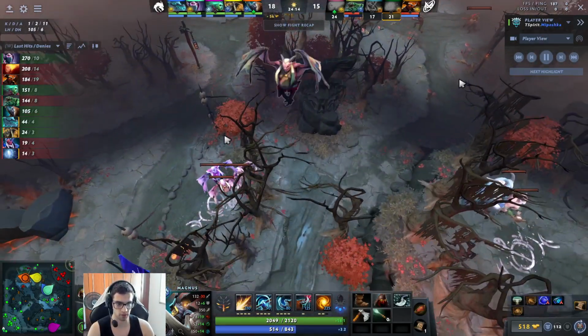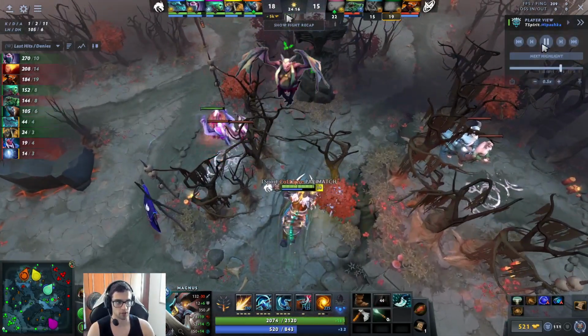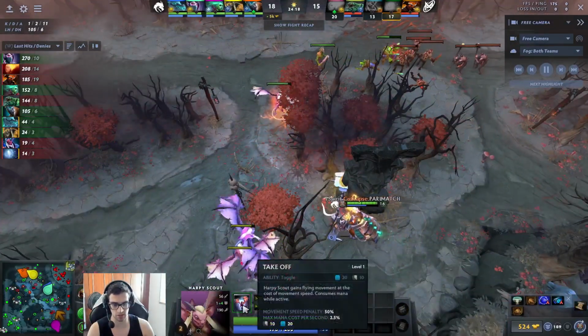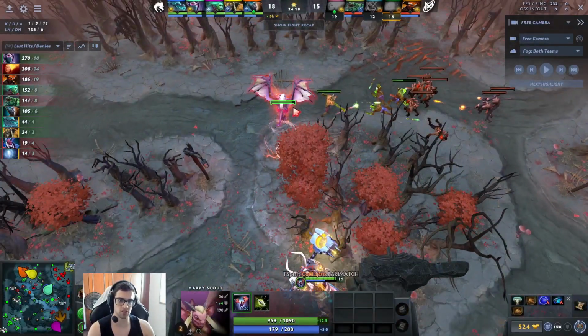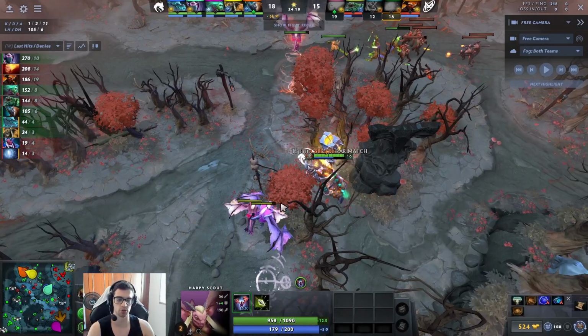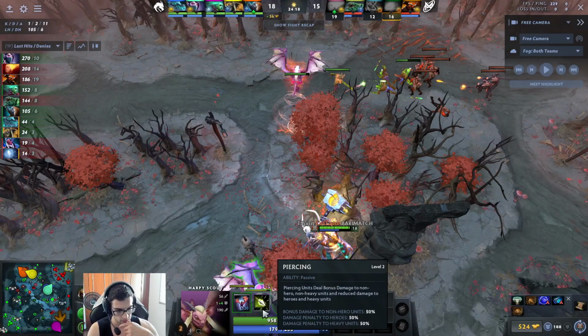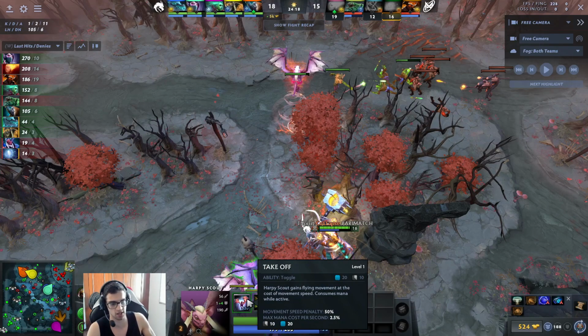This Harpy creep that he gets right now, right? So if you look at it, let's see what the creep says. So before, this did not have any spells, right? It was only the big one that had Zap. So now he has Piercing. This is just a piercing, a type of damage, but the important thing is Takeoff.